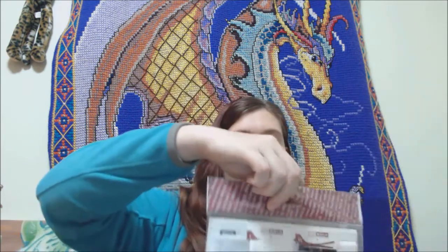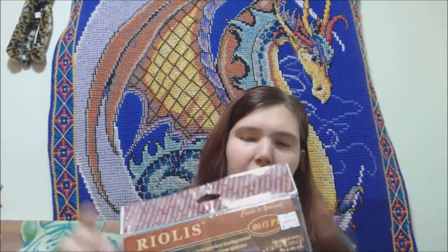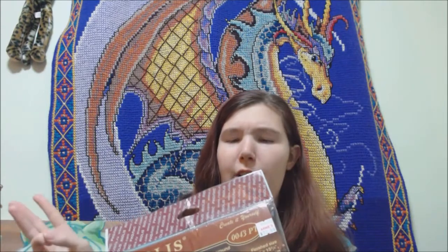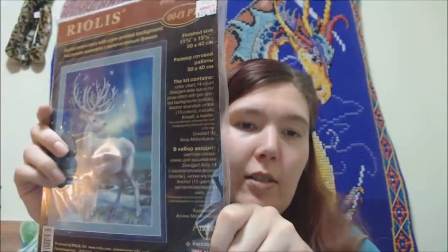But this kit, I mean, basically, me and my boyfriend for Halloween took a road trip just because I was kind of feeling cabin feverish. So we took a trip, and I stopped at a craft store. It's a craft store / frame shop / t-shirt printing. It's called Arnie's, and it's located in Home Lake. But I seen this. It's a Riolis kit. And isn't that just gorgeous?